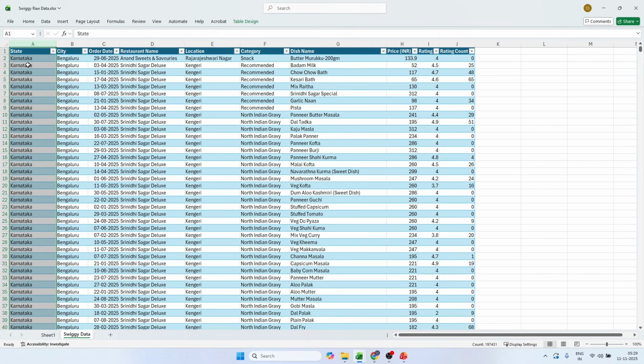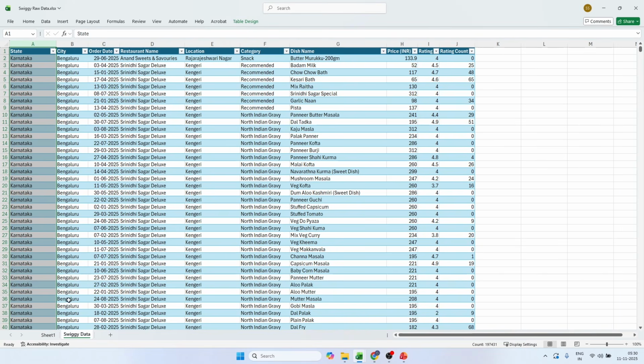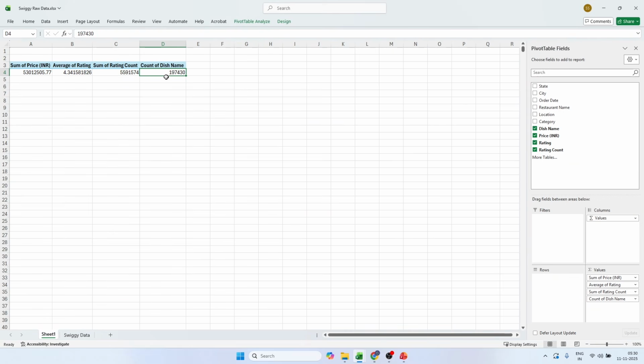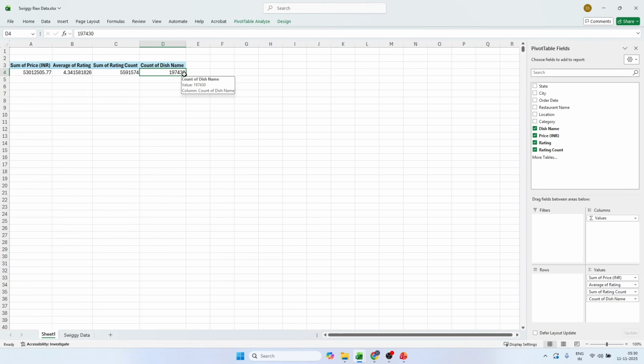And if you see here, the total count at the bottom is 197431, right? And if you see the same value, you will see 197430. One is extra. Why? Because an extra has been counted as a row for a header, and that we don't want, right? If you skip this header, if you take one row less, it will be giving us the same count, right? So this is how you can cross check it.